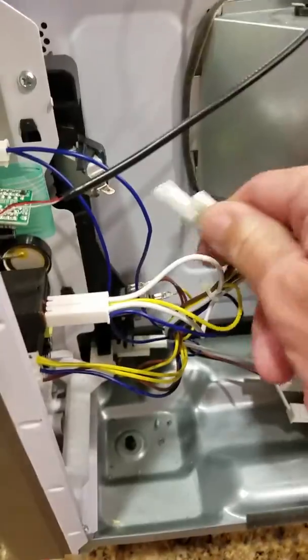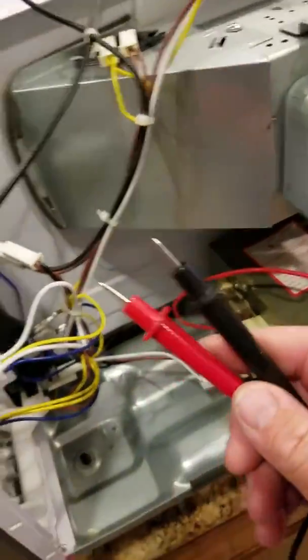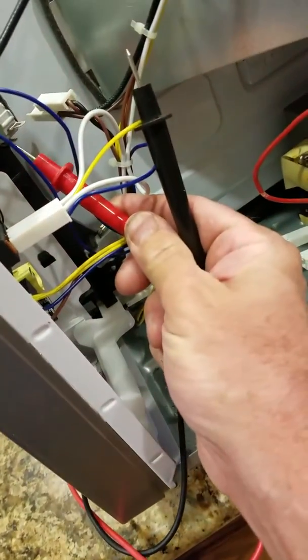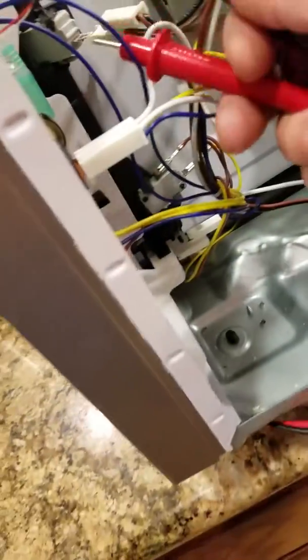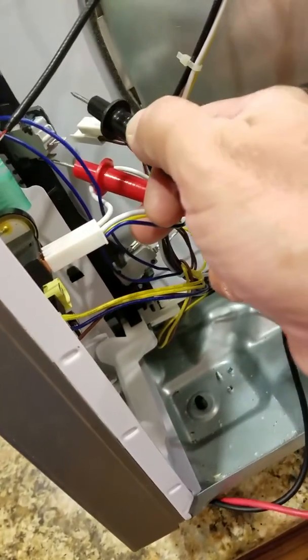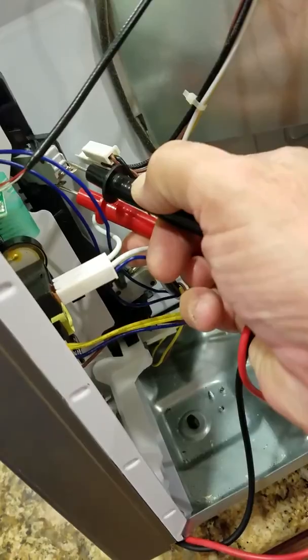here, and here. You'll have to disconnect them just like I did this one here, and make sure the door is closed, because it continues the circuit that has voltage on it, or for whatever thermal device, to let it turn on. So what we're going to do here is the door is in a closed position. That means the switch is good.